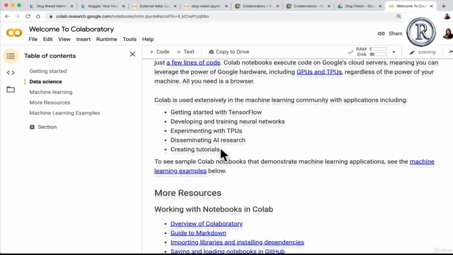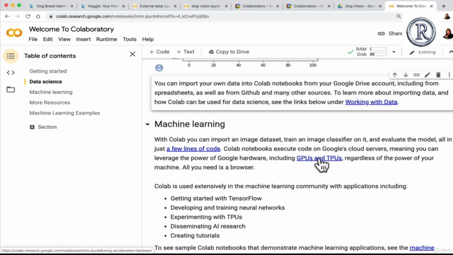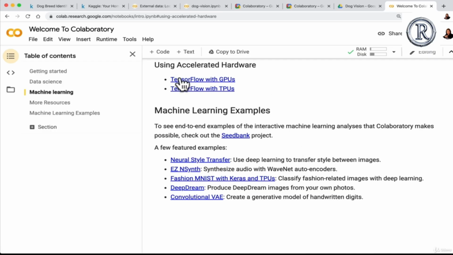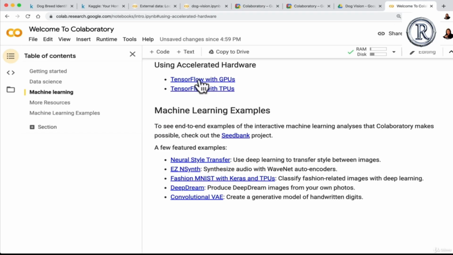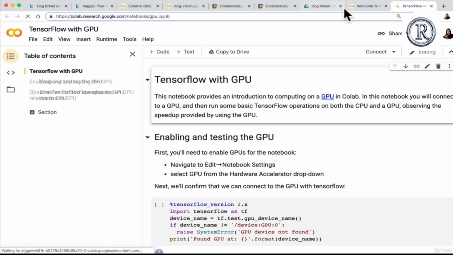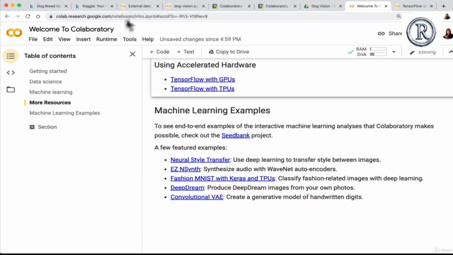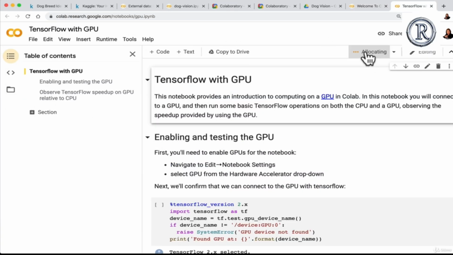That is amazing. And now there's a little section in here. If we go to GPUs and TPUs, TensorFlow with GPUs. So this is what we just did in the last video. In our runtime, we're using a GPU. You can see that if I move the mouse, it's going to go away. We're using a GPU on this Dog Vision notebook. But if we click here, this little guide, this is going to take us to this website here. I'll attach both of these, by the way, to the resources section. Again, we just connect our runtime up here. This is going to give us a little insight into how fast TensorFlow is with a GPU and without a GPU.